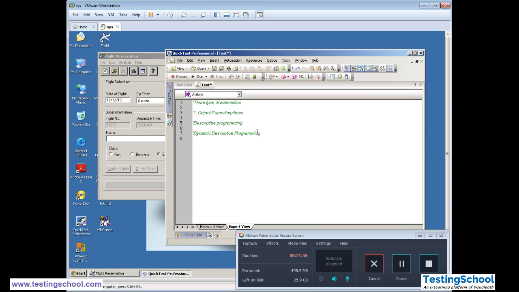So our target in the next classes will be to start with object repository based automation, then go to descriptive programming based automation, then go to dynamic descriptive programming. These are the three types, or three approaches, better we can say.